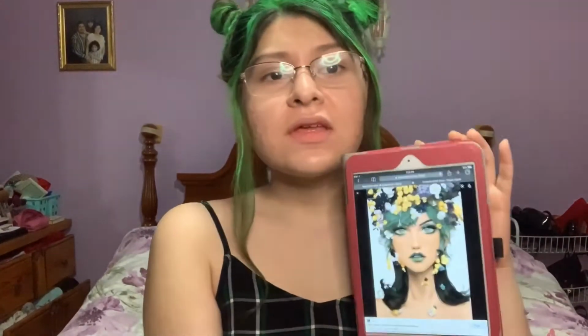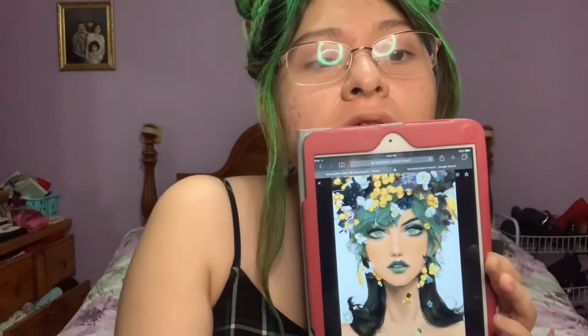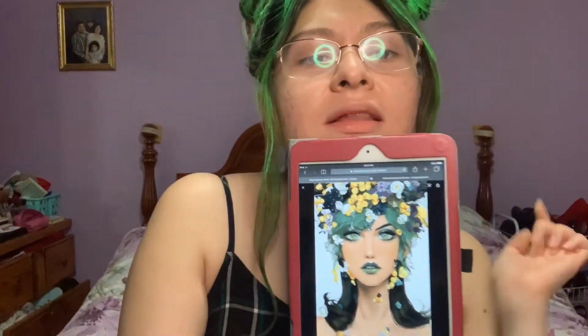Alright guys, so the type of makeup look that I'm going for Jolyne is this look. I have the eyeshadow and the lips. I just don't have green eyes because I'm poor and colored contacts cost an arm and a leg. So I'm just gonna teach you guys how to do this, and if you have the contacts, that helps too. Trust me, after all of this, the makeup will make the look.